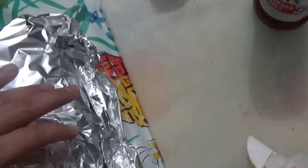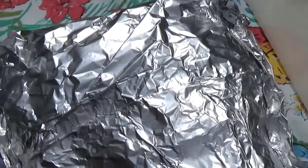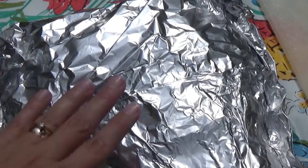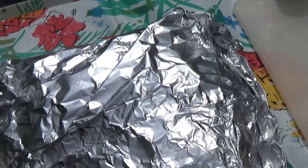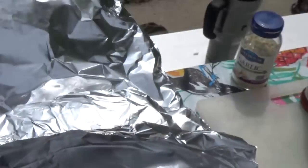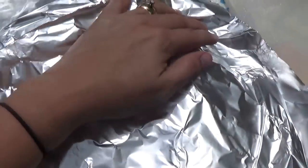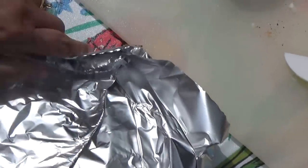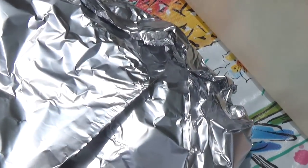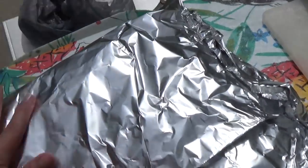So to be safe, I'm gonna put one more layer on and put the seam on the bottom. I'll be back after I do that. Okay, so I flipped it back over and now I'm making a nice neat little package here. Okay, I'll meet you over at the grill.